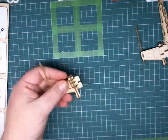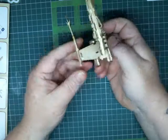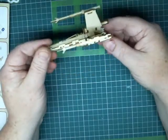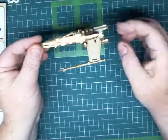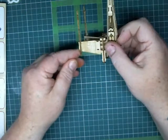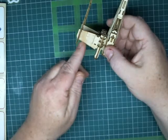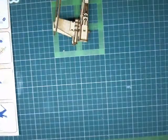So there we go. Okay, now we'll apply the wing into its hidey hole. And as you can see, we've now started to get the traditional X-wing view. Nothing nicer than looking at that. So you're getting to see the detail inside and on top. And I believe, yeah, this is Luke Skywalker's wing. Red 5. So 5 notches on the back of the wing there denotes red 5. So that part's done. So we'll now carry on.